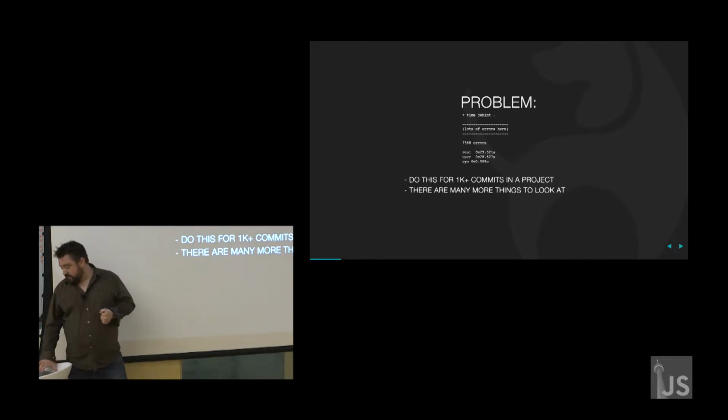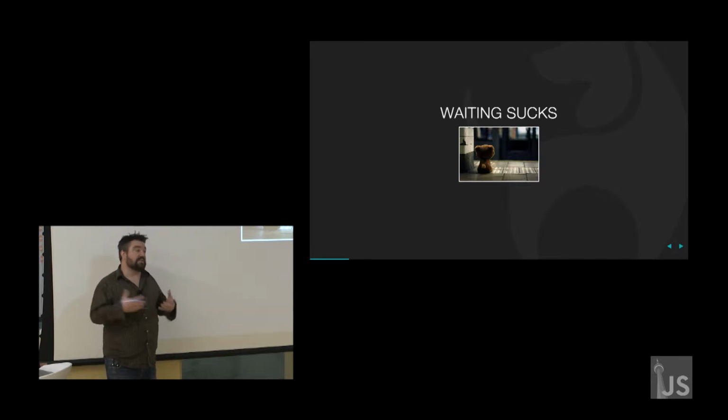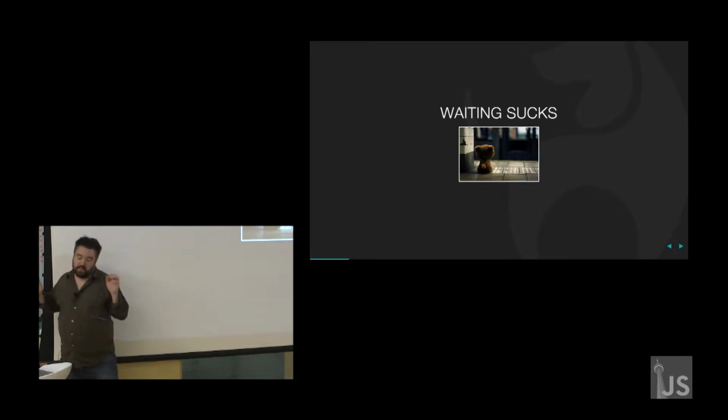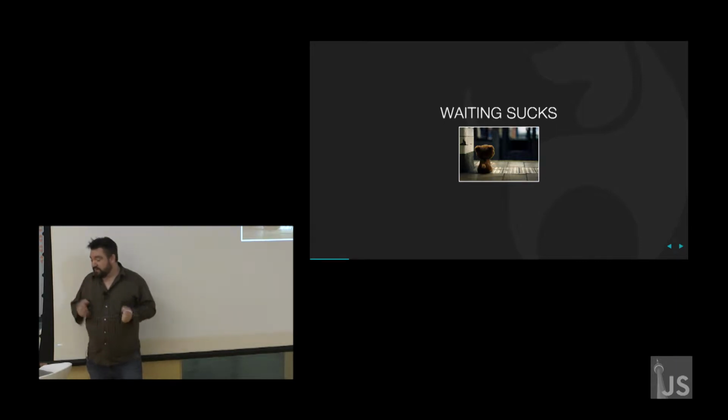We knew from the very start that this was going to be a problem because waiting sucks. We want people to come to our site, click sign in, click a repository, and get information as fast as possible. So we knew right from the get-go that this was going to be a concurrent problem. The only way we could work on this was to do things in parallel, to break it up, to do it in a distributed environment, just from the inherent nature of what we were working on.